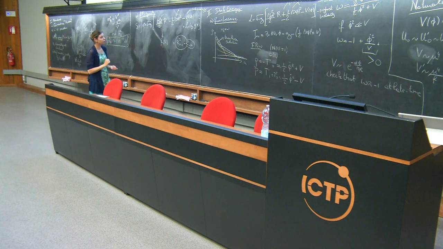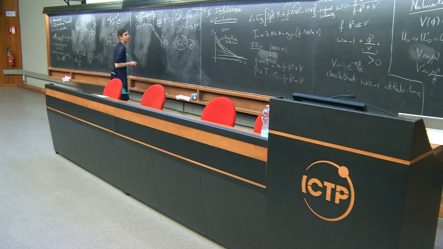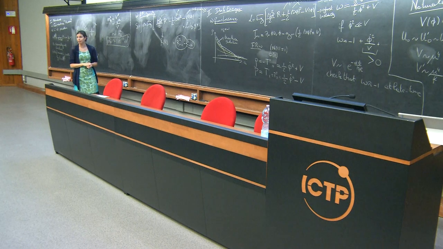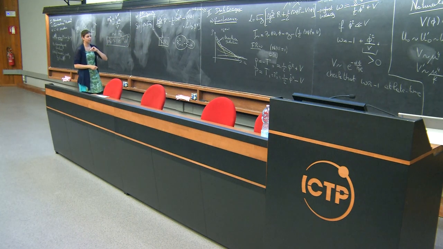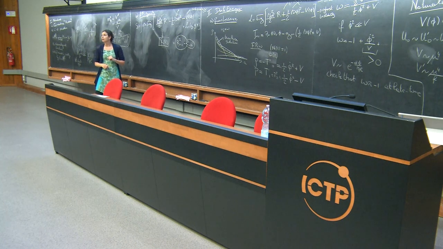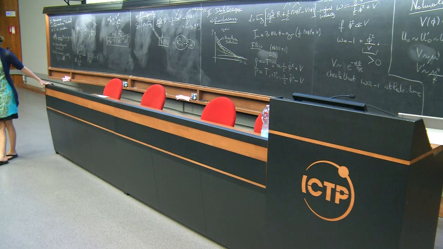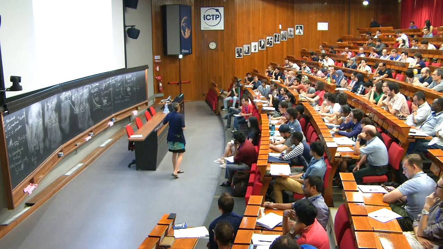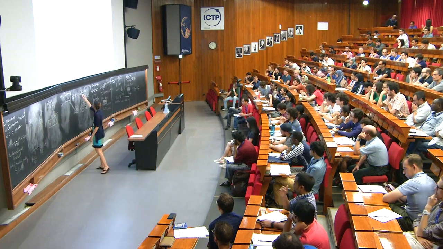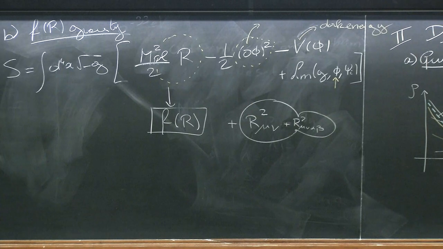But if you want to do dark energy and you want to find exact solutions, you want to rely on operators which possibly could be as large as the ones you're considering here already. And therefore, you want something which is simply second order in derivatives, and f of R is the only thing that you can do at that level as a modification of gravity if you didn't have a scalar field. Was there a question over there? The topological term? Yeah. The Gauss-Bonnet term in four dimensions is a topological term. That's right. Exactly. So you could make it appear by adding a scalar field in front of it, but the idea here is to give up the scalar field and just look at corrections to gravity itself.